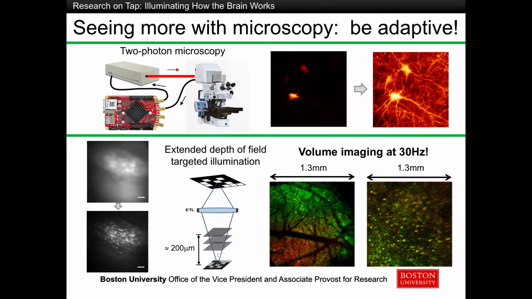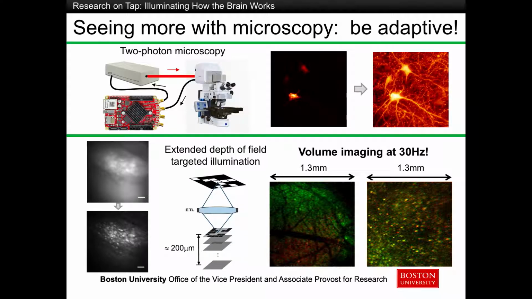As you're scanning the focus, you can deliver light that's patterned to your sample. So you're only delivering light where and when you need it. And you get this very high contrast volumetric information, again, in a single shot. And it's scalable. What's nice is we can see very large volumes, 1.3 millimeters in size. Color corresponds to depth here.